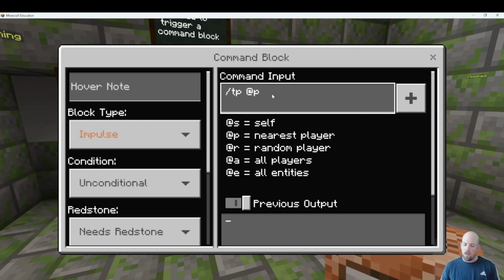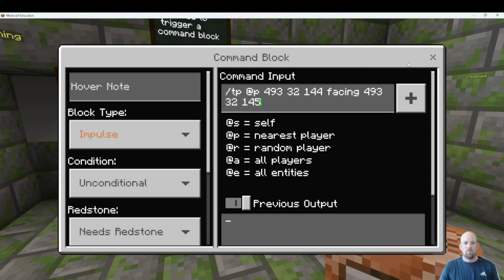This is where pen and paper gets really useful. So 493 32 144, and then the facing isn't necessary, but it's a nice touch. So 493 32, and then I'm going to go one more up, 145, and that will make sure they're facing that direction that we were moving in.